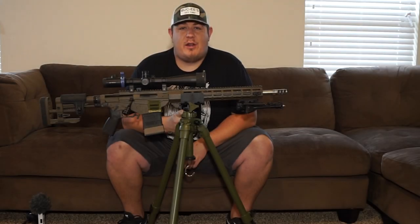This combo has to be one of the best values in long-range shooting today. This kit, as tested, was under $300 including shipping. In the future, we plan on testing a ball head setup and maybe even trying to set up a sling to carry the tripod during matches. Let us know down in the comments what you want to see us test with this combo.